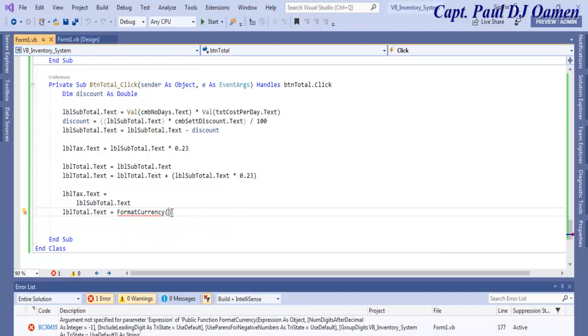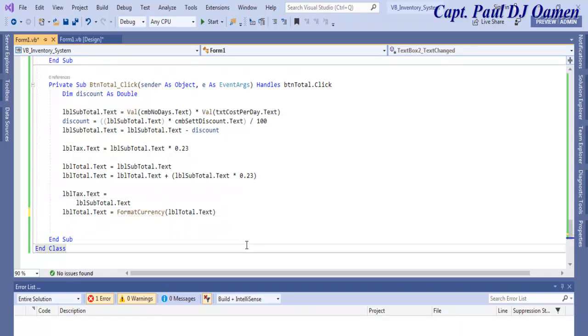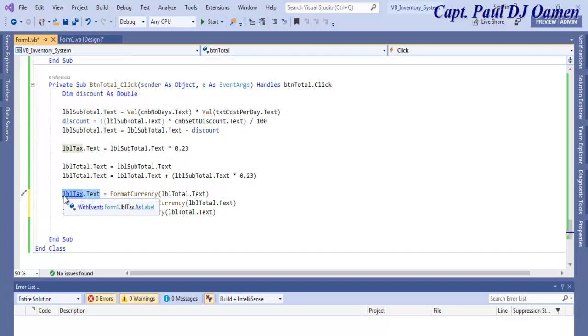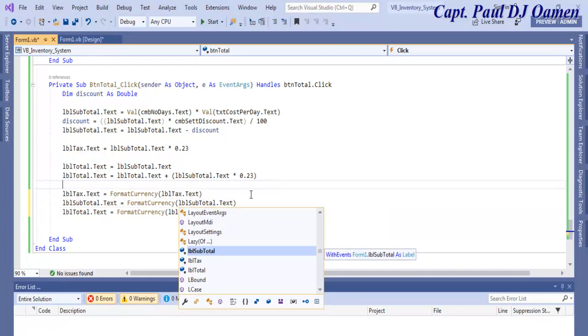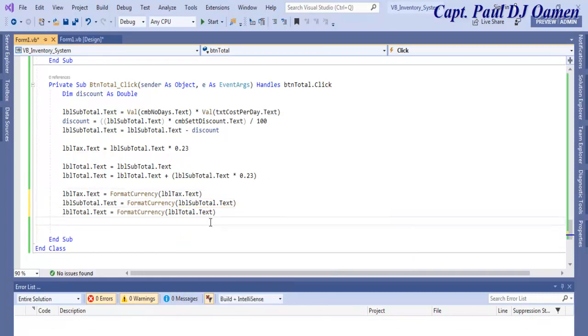So that will be whatever we have inside here. Paste that in there. Okay, and we're going to repeat the same thing for the others. Paste and paste, and then change it: this is tax, and this one is subtotal. Subtotal. Right, that is that done.